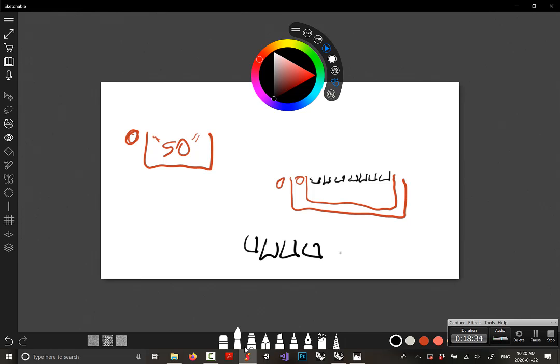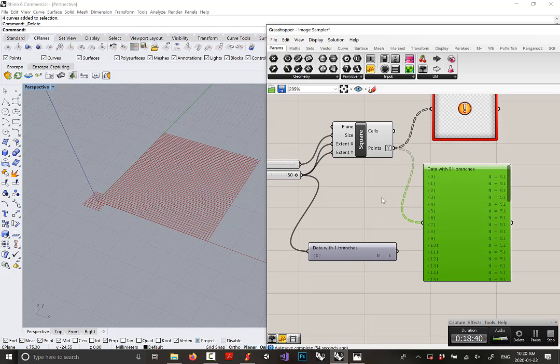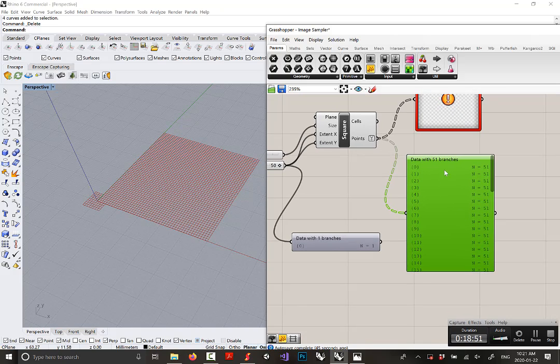So when would you flatten instead of simplify your graph? That's a good question. Here we are going to flatten because we don't care about the order of these things. But does anyone want to hazard a guess why these things are even organized into different lists? Think about the numbers here. We have 51 branches with 51 items in each branch. What do you think this corresponds to? Because these aren't arbitrary. They always correspond to something in the geometry.